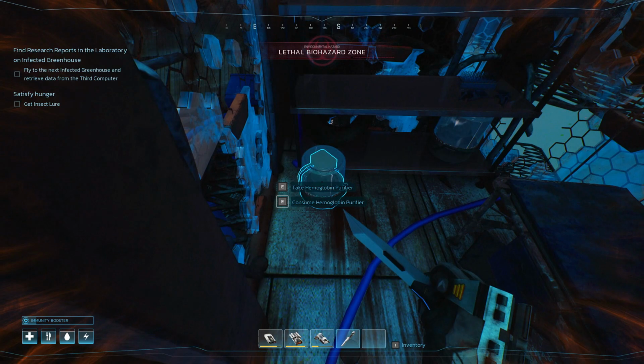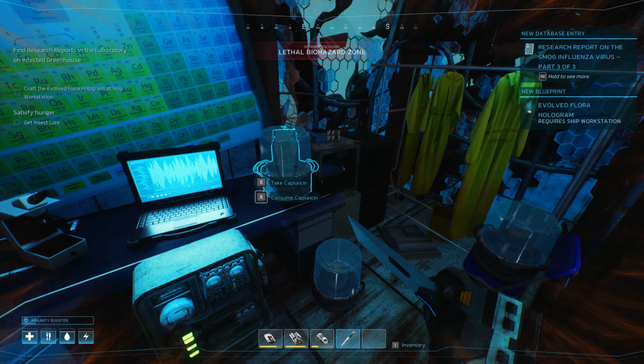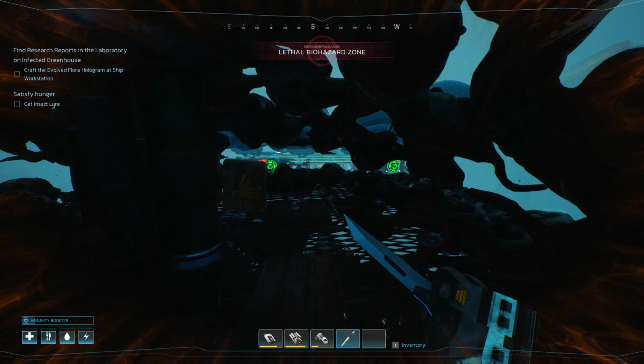And I can take those are cure things. Okay, so this is the last thing I needed. There we go. Craft the Evolve Flora hologram and ship workstation. Okay. I think this is actually something that came out that I didn't even know about, or I knew about, but something was going on, so I never had time to come back. Okay, so the last one must be down below.